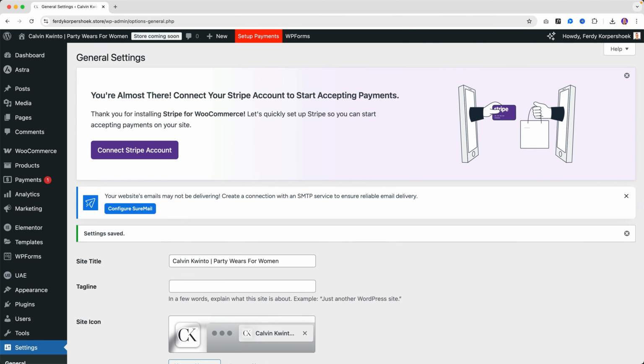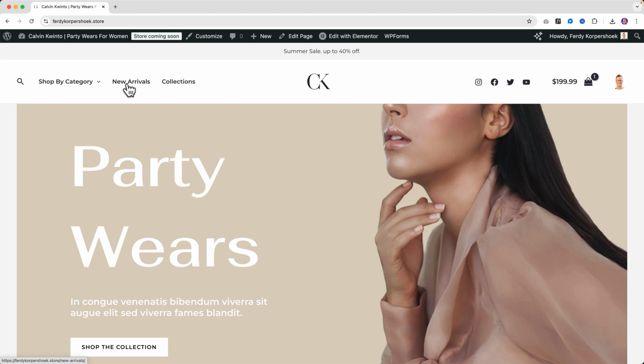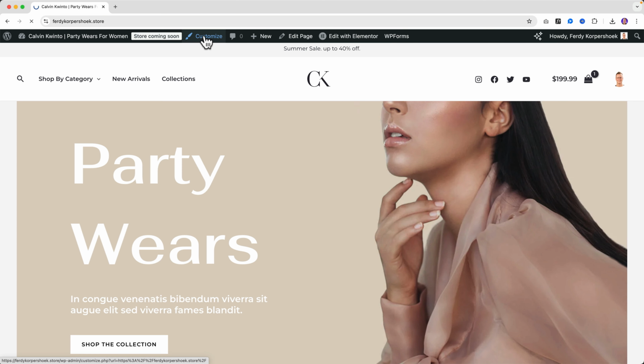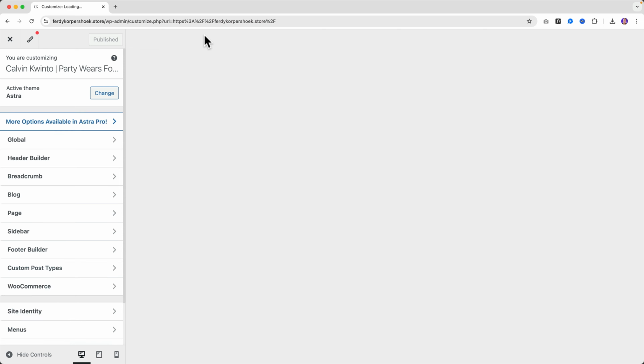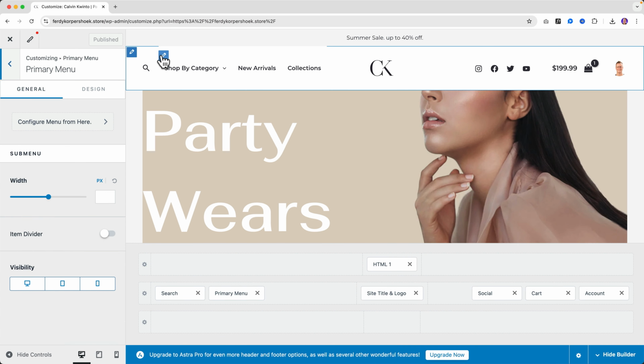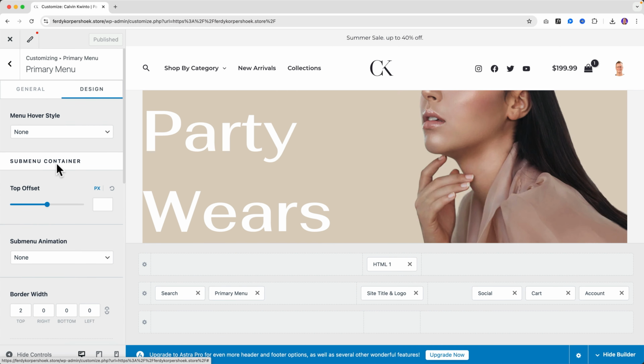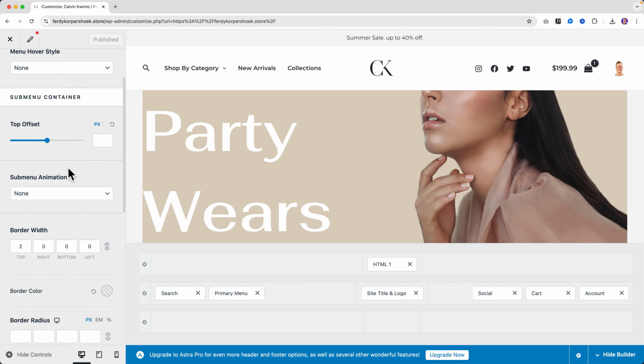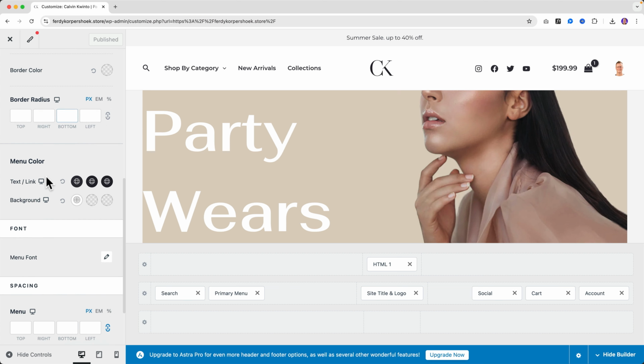The next thing, if I go to the website, this looks really beautiful, submenu. And what I see, if I hover over here, I don't see any hovering animation. I want to have a different background, for instance, when I hover over here. In order to create that, I go to the customizer. By the way, if you use a different theme or a different template, you might not have that problem. I want to show you how you can fix this. So what I can do, I can click over here, go to design, submenu container. Okay, that sounds great. There it is.